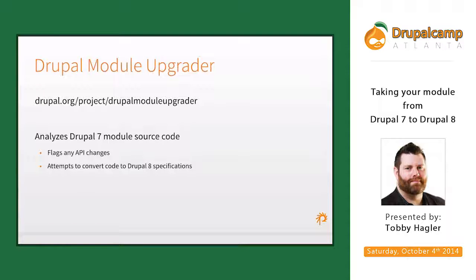So, Drupal Module Upgrader. It's a D8 module. It's still in active development. There's a new dev release almost every day. But it might be able to do a lot of the work for you. At the very least, this module allows for generating a report of all the things that have to change. It'll identify a lot of the known API functions. It'll identify hooks, and it'll tell you what they get changed to. So even though it's not able to do all the work for you yet, and it's getting there, I have faith, it'll at least tell you what you have to do.